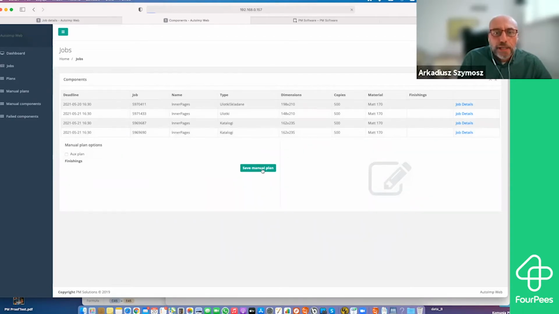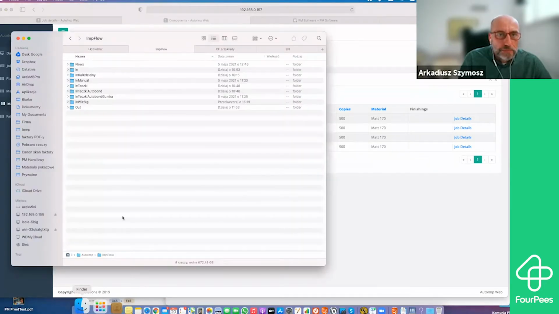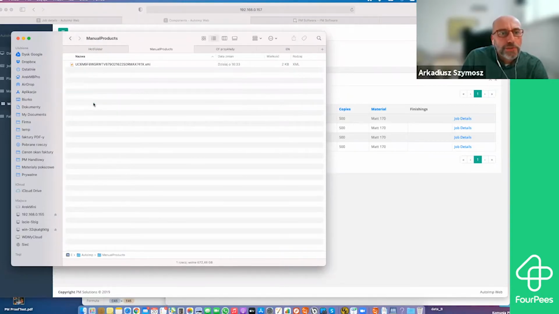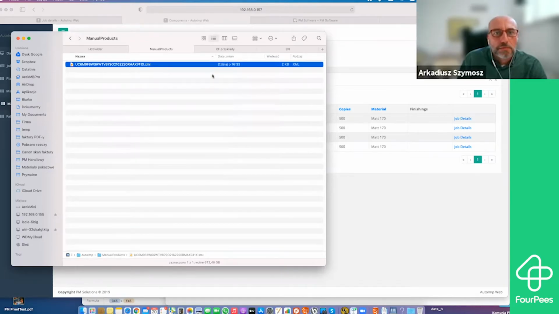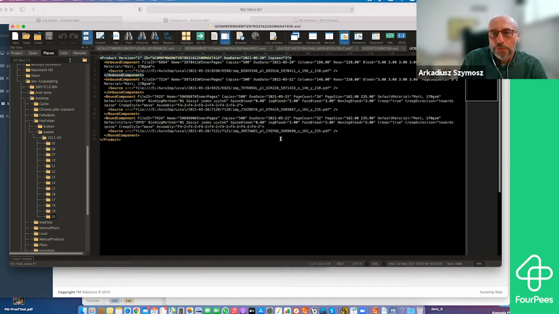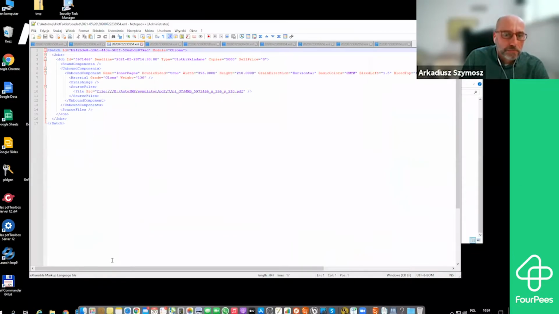If we save manual, then in a folder manual products, we generate an XML file, which has the information for IMP about all these jobs which were on that.